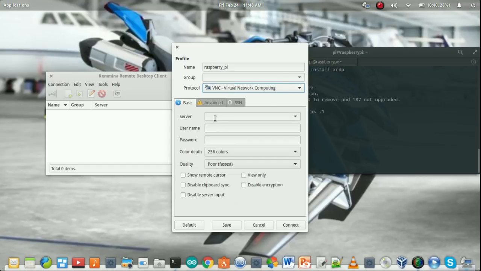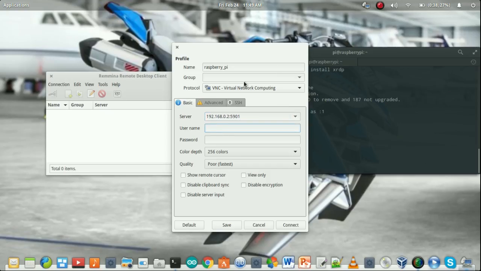Server means you have to give the IP address of your Raspberry Pi, in my case it's 192.168.0.2, and also you have to provide the port number. Make sure the port number is 5901, because 5901 indicates the VNC server, which allows your computer to remotely access your Raspberry Pi or other devices.